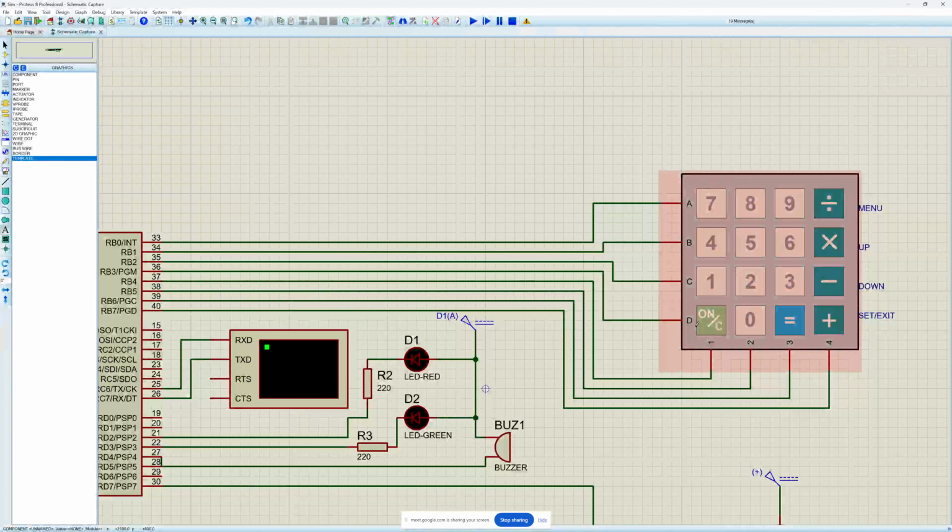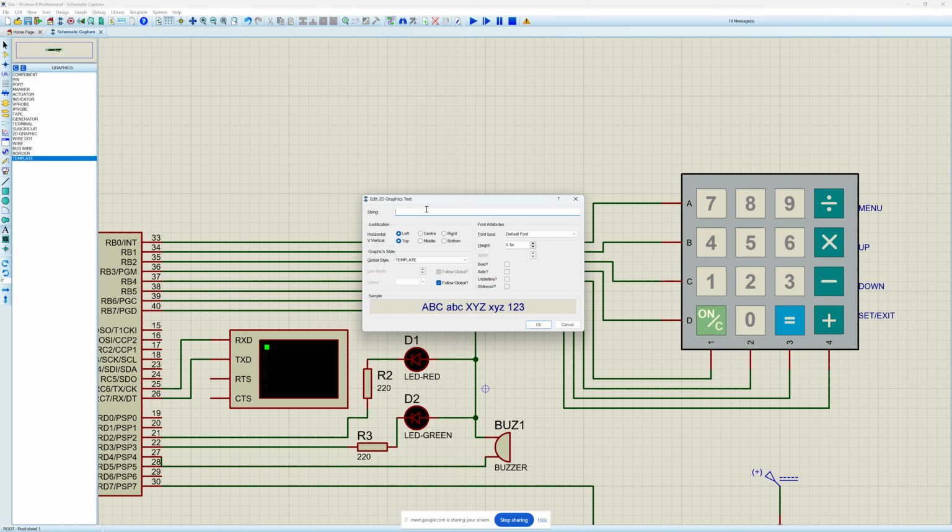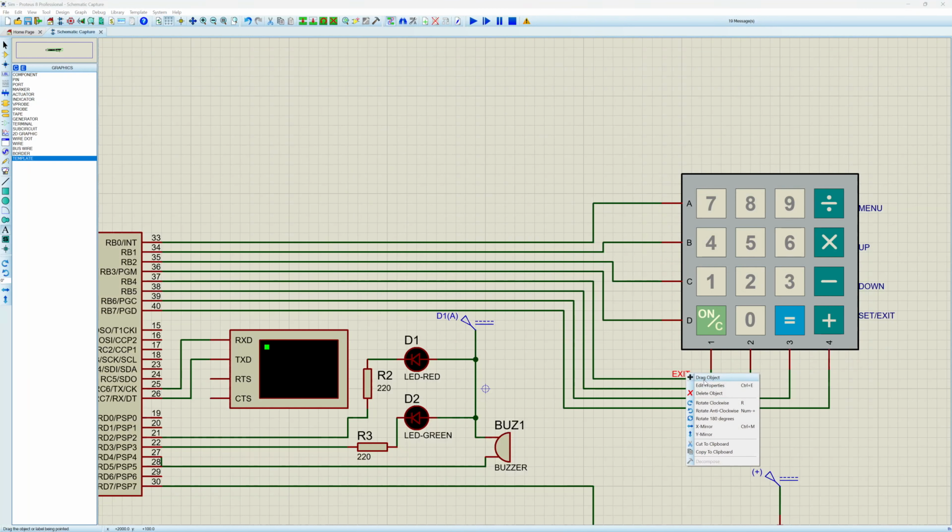So the keys are, okay, we can make one change. We can create an exit button over here. This is going to be the exit button, I mean this equal to button.